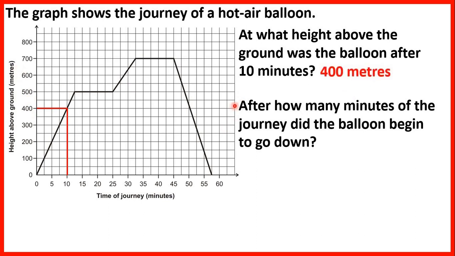Now, after how many minutes of the journey did the balloon begin to go down? If the balloon is going down, then the height above ground will be decreasing. And it asks when it began to go down, so that will be when it starts to decrease. So what we can do is draw a line down from when it starts to decrease, and we can see that that was on 45 minutes.